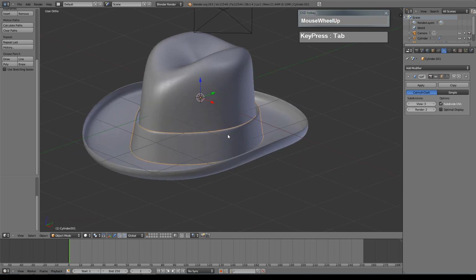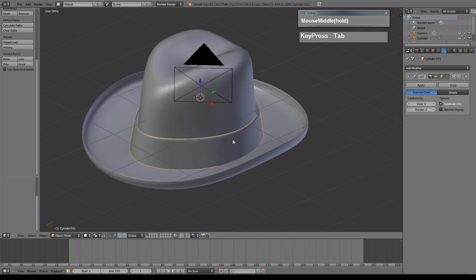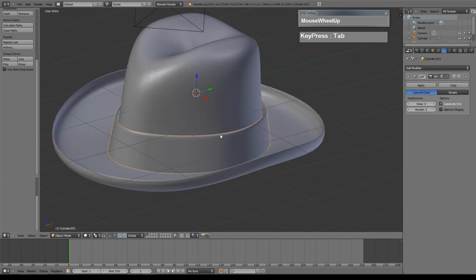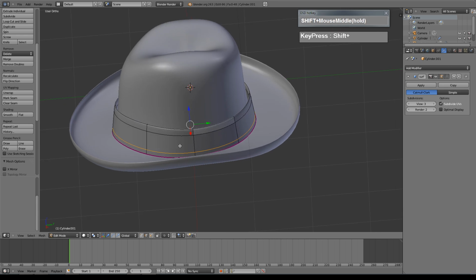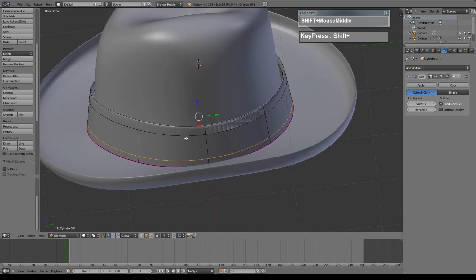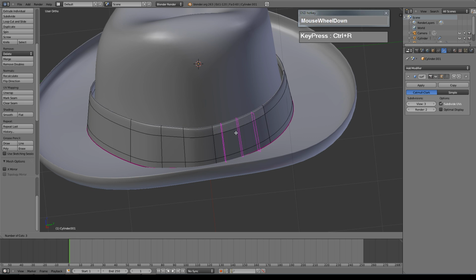So now we've got a ribbon, or rather a band across the base of the hat. So how do we construct the ribbon? It's very, very easy. Select the band and then go to edit mode. What we're going to do is insert a couple of edge loops. Control R, maybe 2 edge loops here, and Control R, another couple of edge loops here.